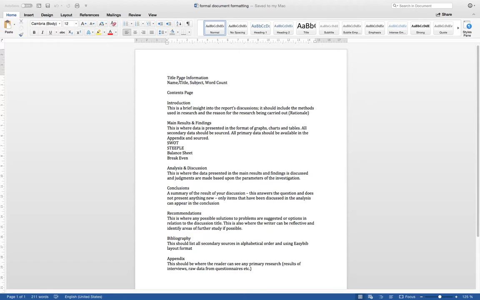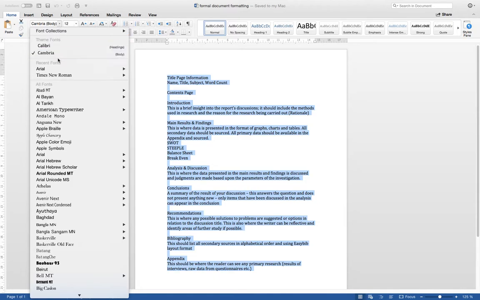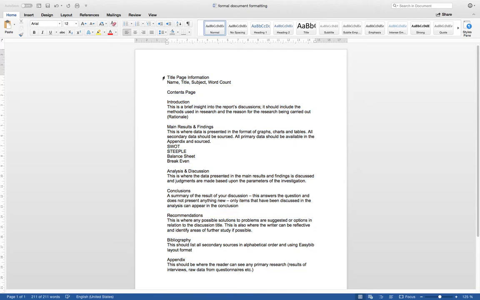So, with this setup, the first thing I need to be aware of is that all of my text should be in size 12 and that the appropriate font styles are either Arial or Times New Roman. Okay? Now, in order to manage my automatic contents page, I'm going to set up some styles in my headings. So I'm going to tell the computer which items are a heading 1 and therefore should appear on the contents page, or a subheading, a heading 2, and therefore should appear as an underheading underneath that heading 1 in the contents page.